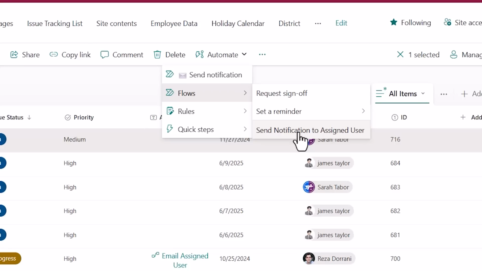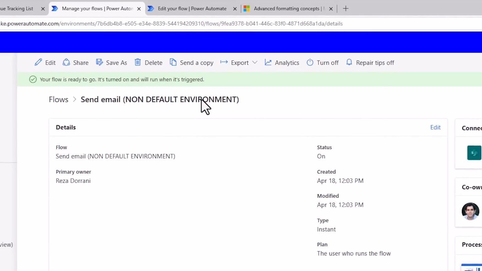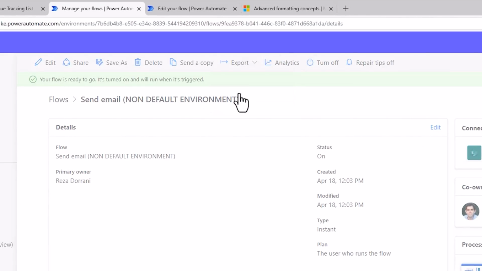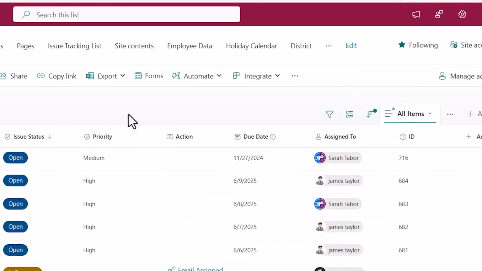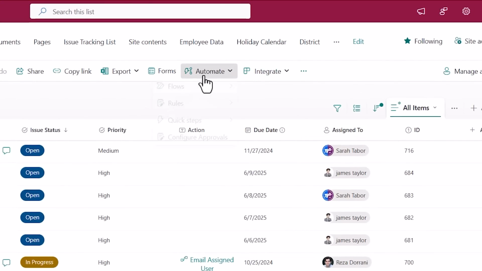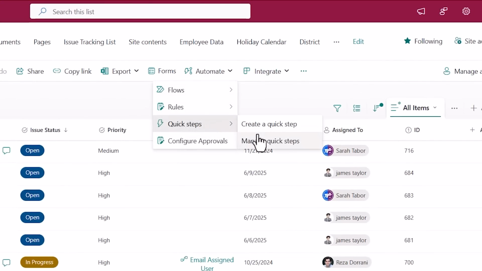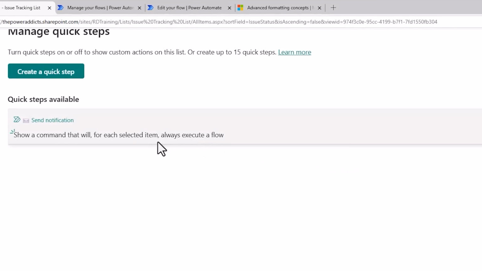But that does not mean we cannot call it. To call it, all we need is the ID. Here's the flow details. I'll get the flow identifier, copy, back to SharePoint. Automate, quick steps, manage quick steps.